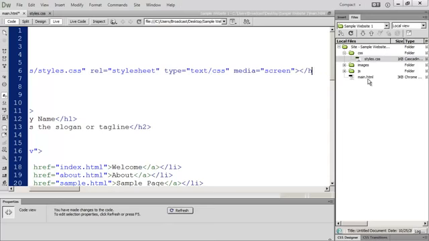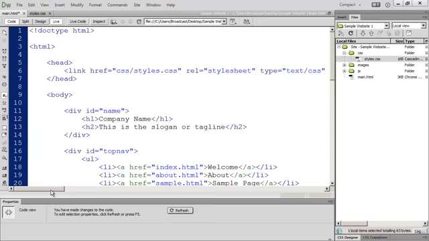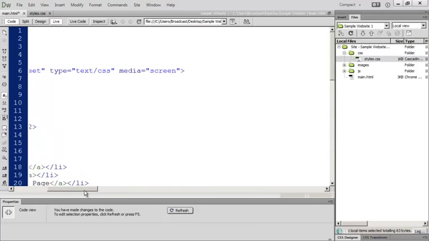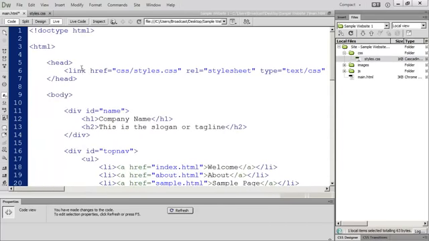And so that's a mistake, obviously. So we know that there's a problem here. Actually, it isn't really a problem. The reason why that happened is that link is one of those very few HTML tags that does not require a closing tag at all. So we don't need to put that in there.